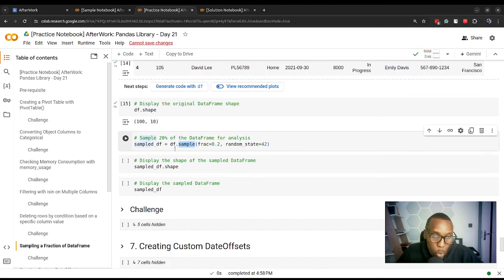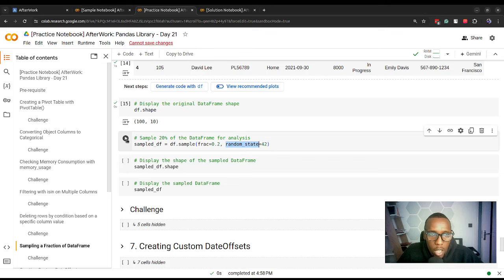to get the sample that we want. We apply it to the original data frame, and we specify the frac parameter to have a value of 0.2 to specify that we want 20% of the records to be part of the sample, and we specify random state to just have reproducible results. That way, if you also run the code when you also have random state as 42, you'll get the same results as I would. If you change the random state value to a different value other than 42, you'd get different results.